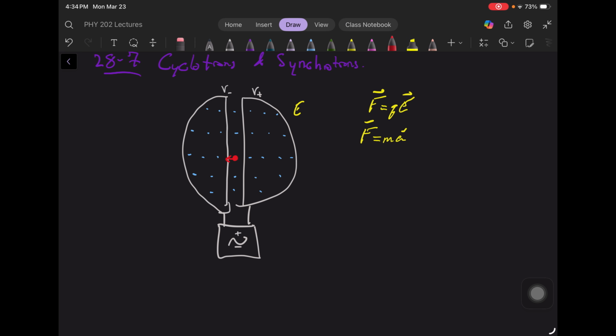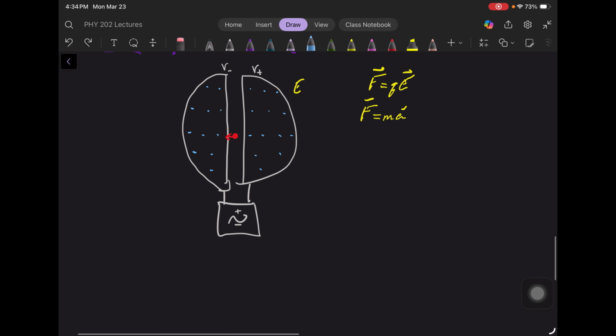Well, now we have a charged particle entering a magnetic field, right? And actually, what we're going to do is I'm going to kind of delete the magnetic field in here, just to make life a little easier in how we view this. Right? In reality, these plates are so close together that it's essentially like nothing happens in between them as far as the magnetic field goes. You still get the acceleration from the potential, but they're so close to each other that you don't have a chance to really change the path direction. But we'll see what happens when we get into here. And so, right, we accelerate till we hit this plate.